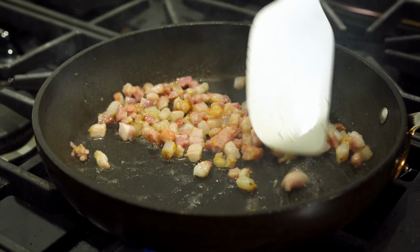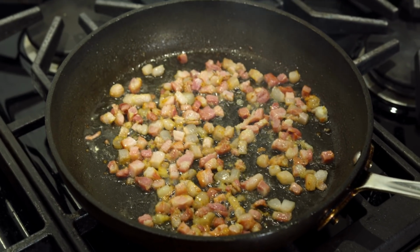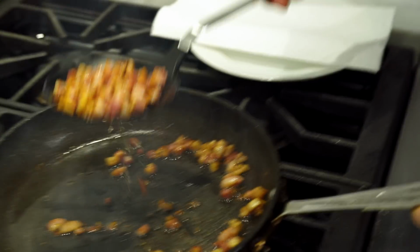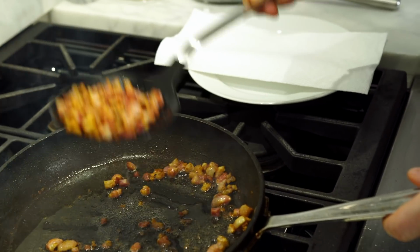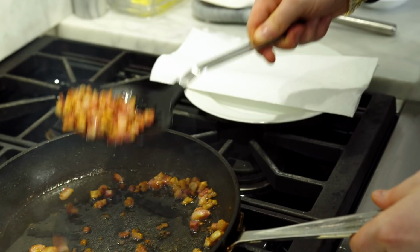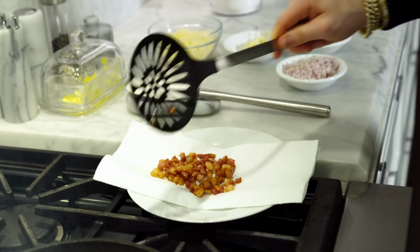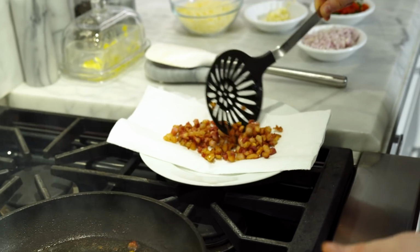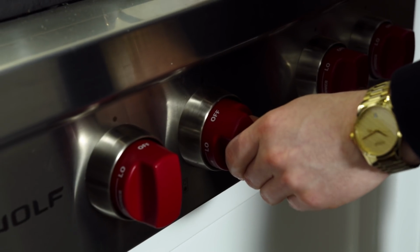Continue to mix the pancetta around so it cooks evenly on all sides, and after about 5 to 6 minutes, it should be cooked completely through, and it should be nice and crispy. You're gonna grab a slotted spoon, and then transfer your pancetta to a plate with a paper towel in order to let it drain. Now you're gonna wanna turn the heat off and let this pan cool down a little bit.